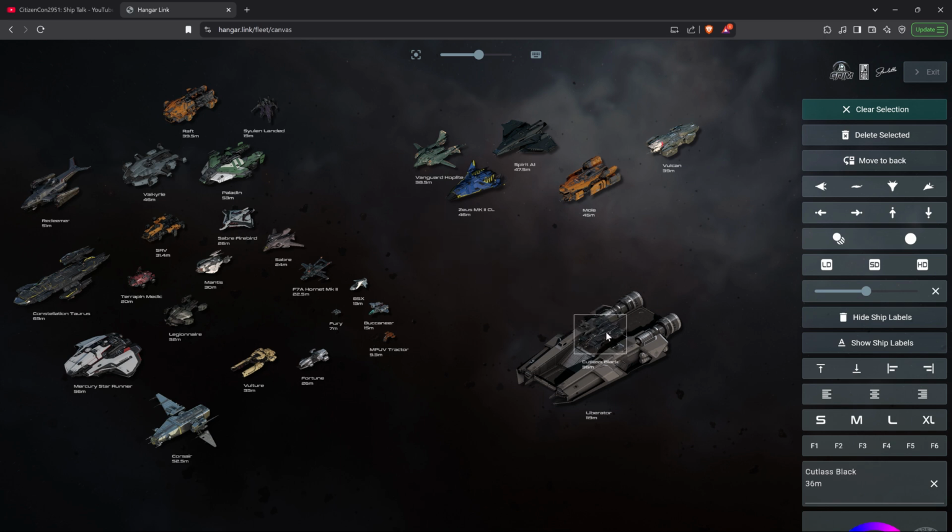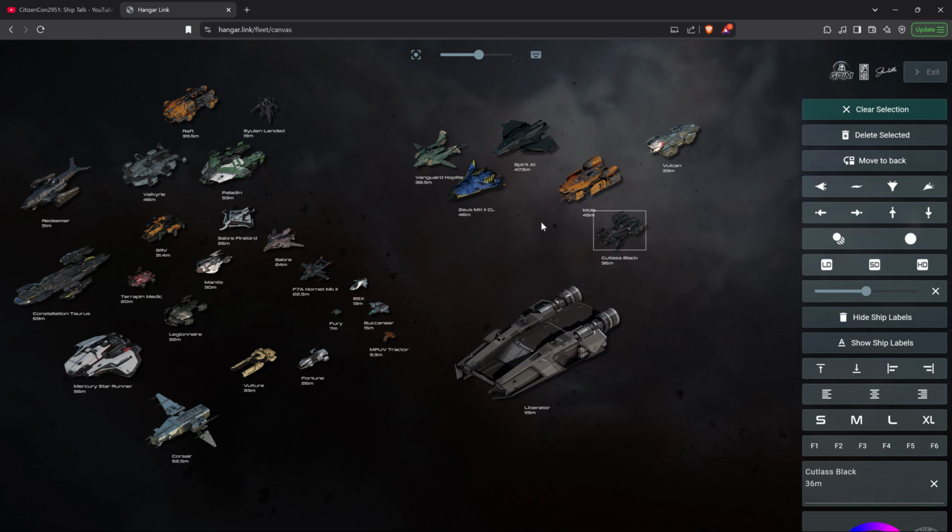The Cutlass Black is looking too thick. It just is what it is. Let's turn it to the side here, or the front view. Yeah, it's just looking a little bit too wide. It's hard to say. It's possible that, again, with these rear engines and stuff, if there's enough clearance back here... I don't think so, though. I'm not thinking this will work. I think that's even more unlikely than the Taurus is.